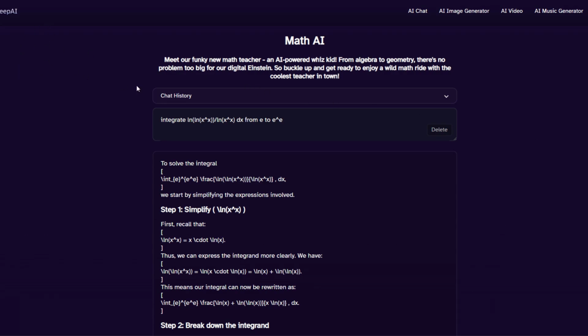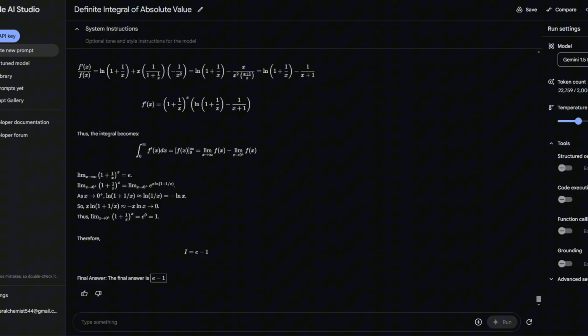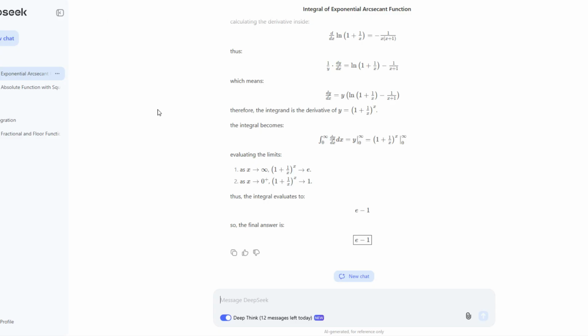So unfortunately, Deep AI, you are our third place AI. I was going to say third place person, but it's not a person. But I'm impressed with Deep AI, almost catching up. So now we are left with Google and DeepSeek. They are both surprisingly tied with 15 points together. And now let's see if both of them are able to handle the semi-finals level integrals. So stay tuned for that in the next video.